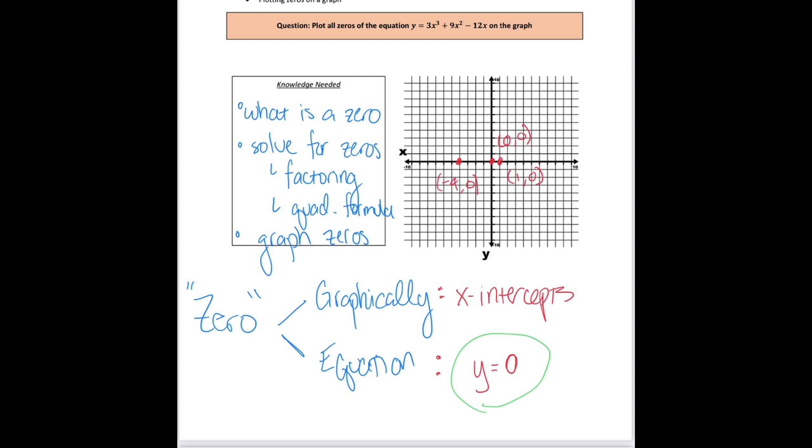I'll just share with you, just so you can see it, the actual full graph for this equation will look something like it. It actually goes beyond the bounds of the graph here. But it looks something like that. Right? Again, all you needed to do was plot the zeros of this. But if you were to plug in that equation to your graphing calculator as well, you would see that, hey, that is in fact where this graph crossed the x-axis.